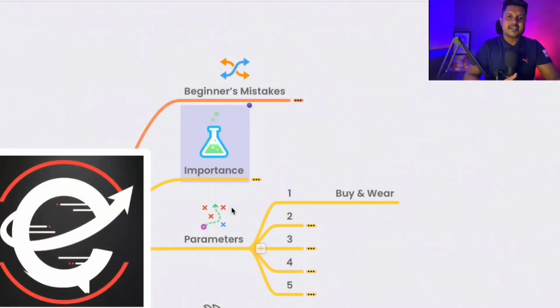The first one is that by looking at the designs, you need to be very clear about who is going to buy it and who is going to wear it. If you don't know the answer to this one question, it will be very difficult for you to target the right audience in Facebook ads. If you don't know who's going to buy it from you, then how are you going to target in Facebook ads?